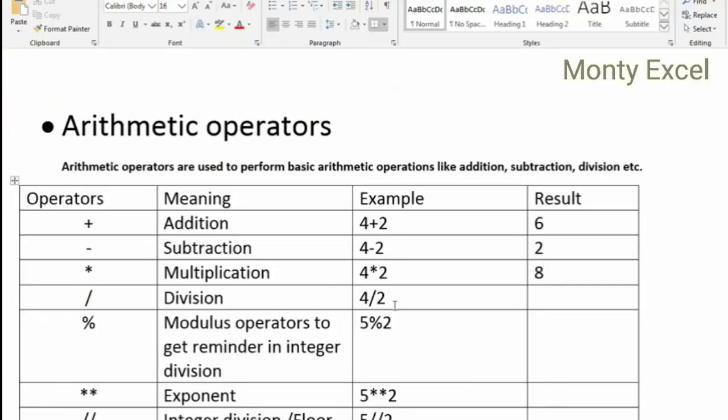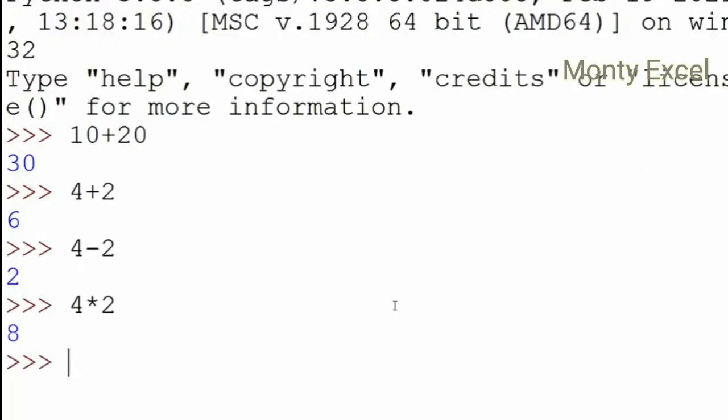I got the answer. Now you want to do some division, right? There are many situations where you want to do all the arithmetic operations. Now let's see what is 4 by 2. You must be noticing all those operators which you use in general mathematics, I'm using that. Python is very good at doing that. 4 by 2, hold on here, it is giving me 2.0.